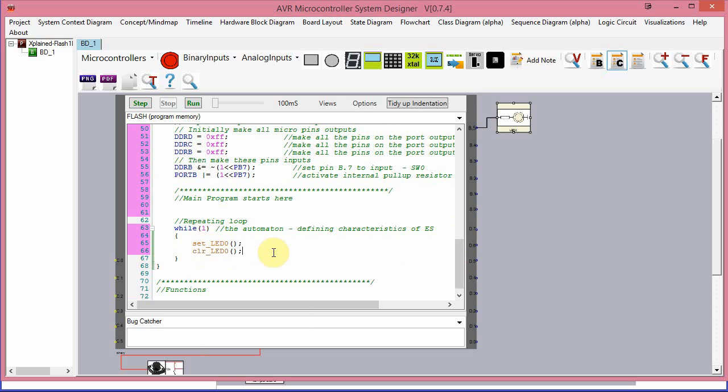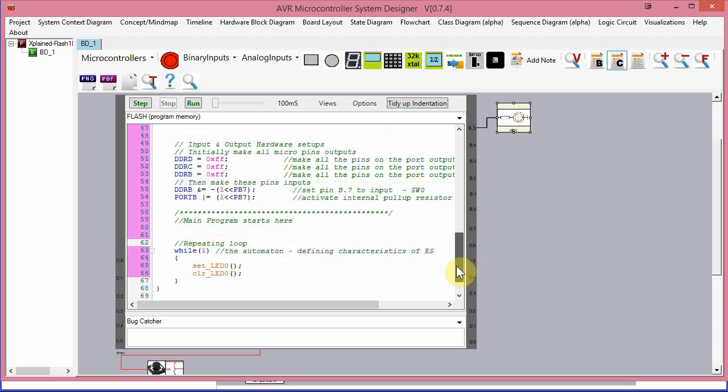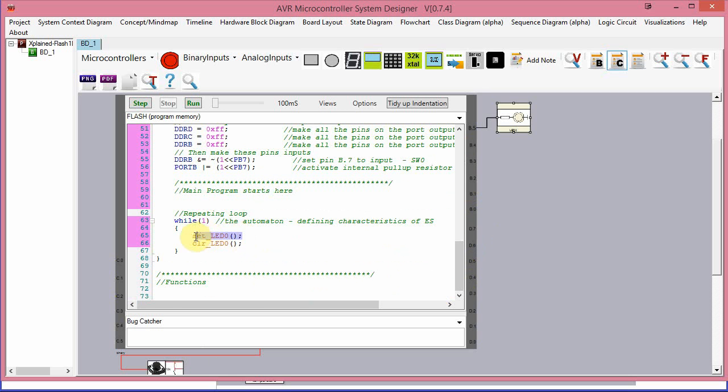Hey, that's cool. Now, just a little word of warning. I did mention that these microcontrollers are running at 16 megahertz. That's 16 million instructions per second. If you want to see the LED flash, then you're going to have to slow this thing down. That's a really important part of microcontroller programming, is to think about the relationship between the program and what is happening in the real world. And sometimes you have to slow the program down so that it can interact with the real world.